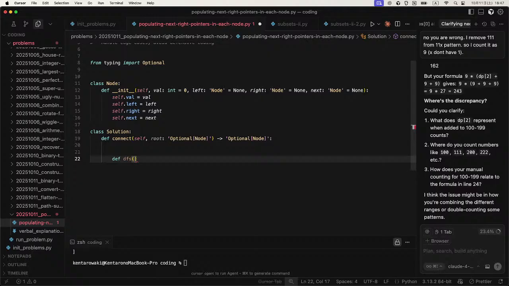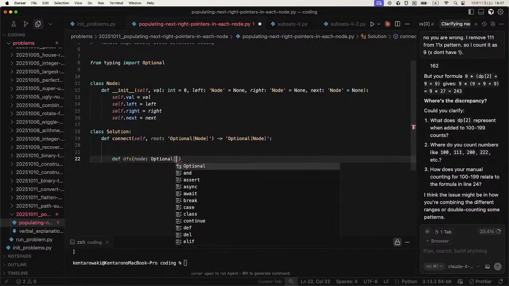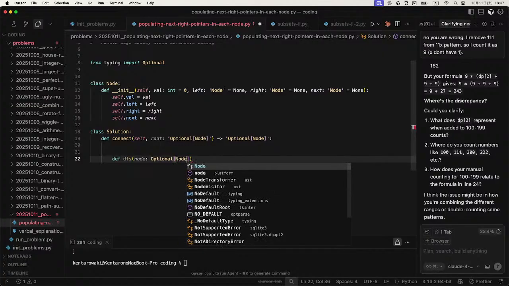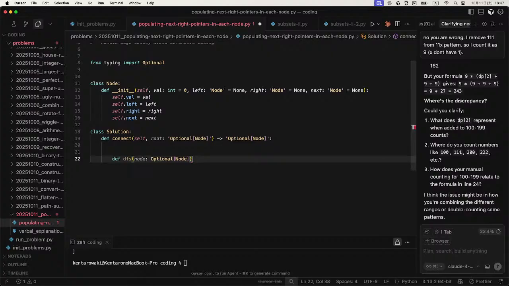So I will use DFS to traverse the perfect binary tree. It takes a node, of Optional node type. If it's None, we do nothing.